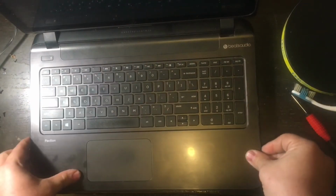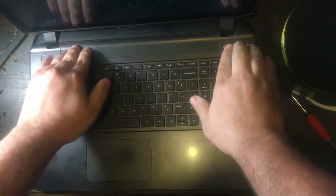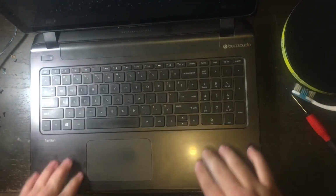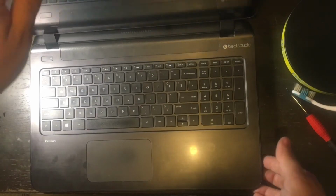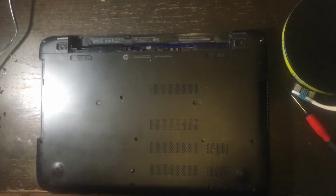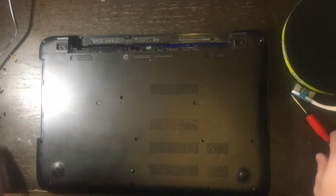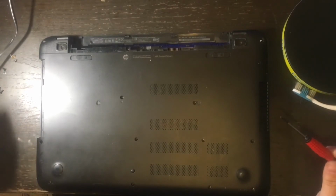Now once that's done, you push the top on, and you want to snap the top back on. You'll hear it snap a little bit all the way back in as it's reconnecting to the case. Once that is done, you turn the laptop over, and you are ready to start putting the screws back into the laptop.